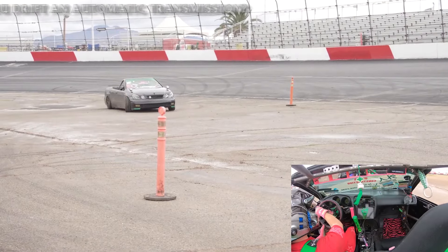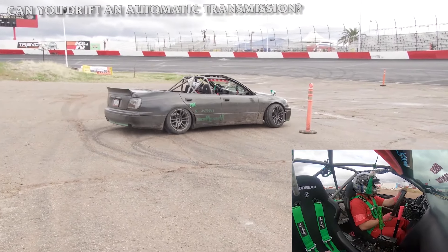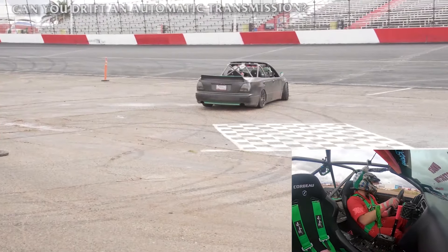Our C33 Laurel ran LSD forever. There was a viscous LSD — the R200s were so cheap that instead of fixing them, we'd just throw it in the trash and get another one for a couple hundred bucks and keep going. If you don't have all the equipment to weld, look around — especially if you're in an S chassis, C or R chassis. They all use R200s, as well as the 350Zs. If you're working on a budget, it's certainly an easy way to go.